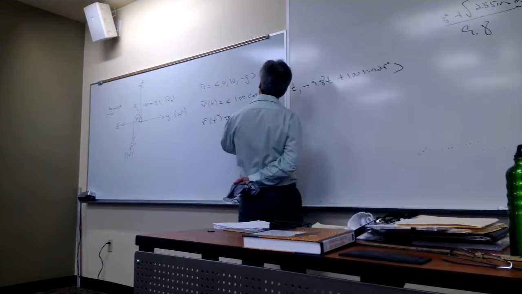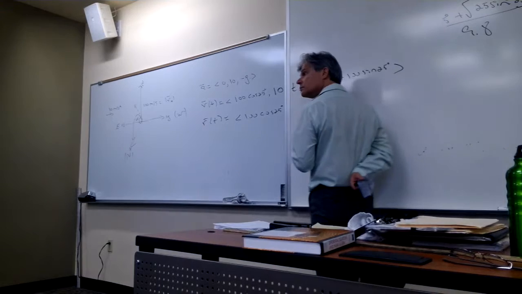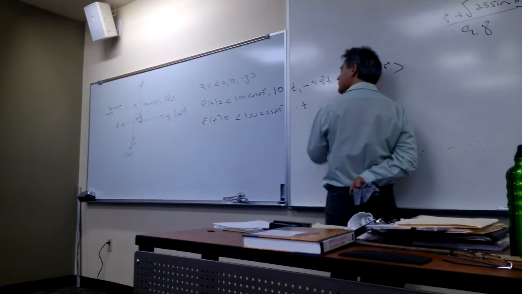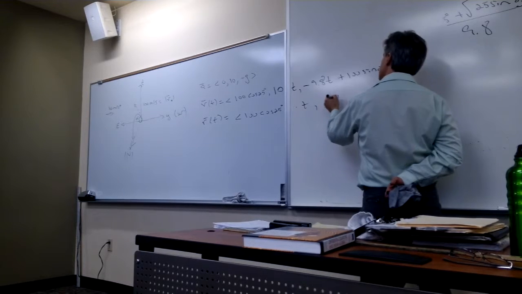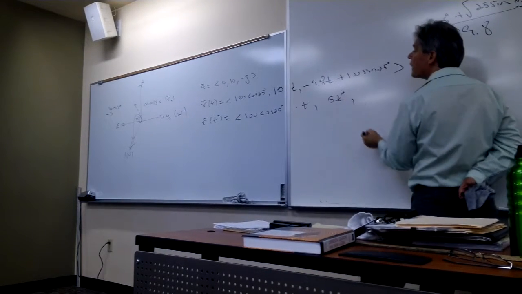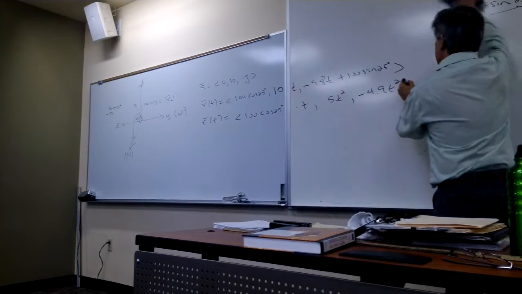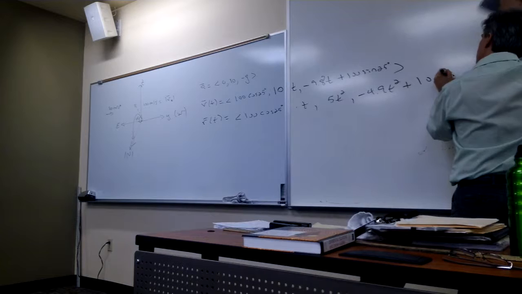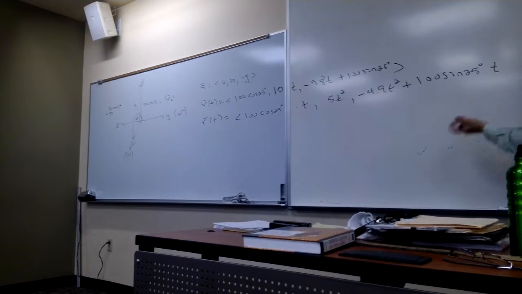Yes. And I think that gives me 100 cosine of 25 degrees, by the way, as a constant, times t plus 0. Comma, 5t squared plus 0 again. And finally, I've got my negative 4.9t squared plus, as a constant, 100 sine of 25 degrees times t plus, I agree.